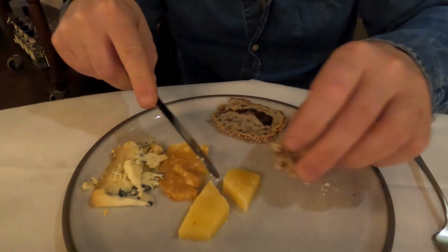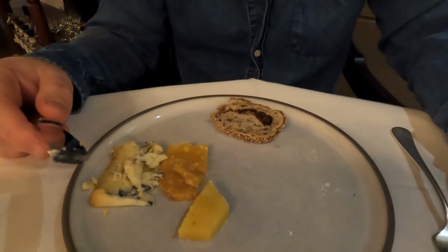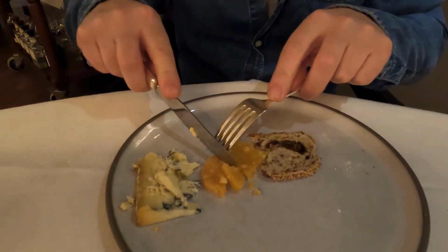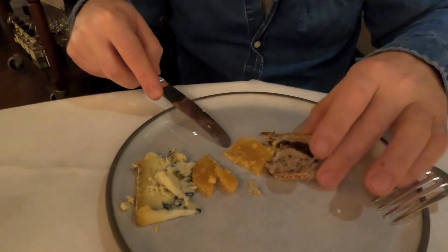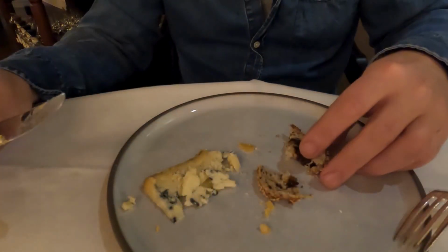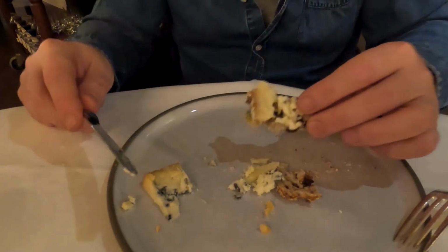I can understand the convenience of why you would do so, but having the cheeses on the trolley and having the theater of actually coming to the table with all the cheeses and asking the guest what cheeses they would like to have served on their cheese plate, it's pretty magical when you do that right. That said, the cheeses were local and of great quality and very enjoyable to eat. I did though miss maybe something a little bit sweet to have on the side here together with the cheeses.